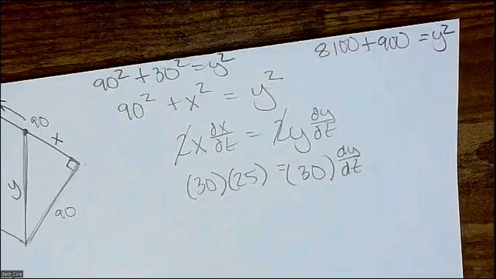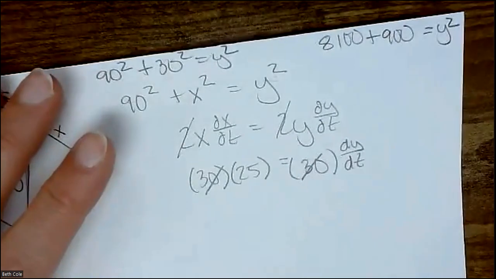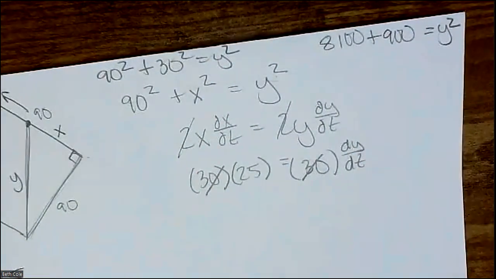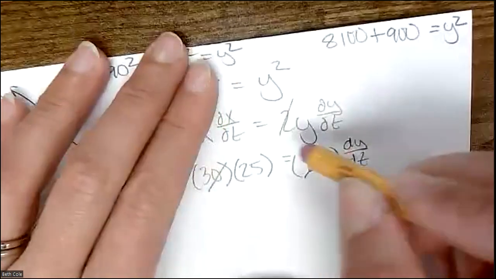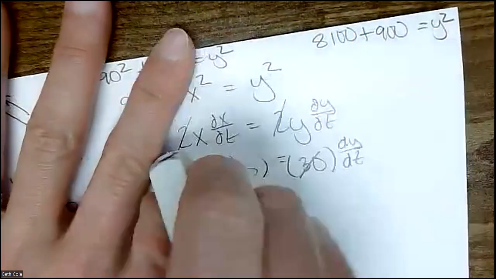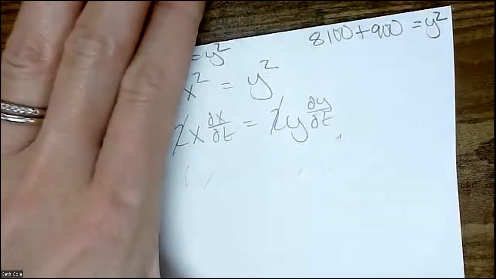Oh, and actually that's kind of cool because what'll happen to the 30s? Yeah, they'll cancel. So just 25. Is that an answer choice? Or did we mess up? Yeah, something doesn't feel right. I can't square root 9,000 is what's going on. Okay, it's not a perfect square. I'm sorry. That's my bad, guys. My blood sugar is too low right now. I felt like 9,000 should be a perfect square. I just really, really wanted it to be.